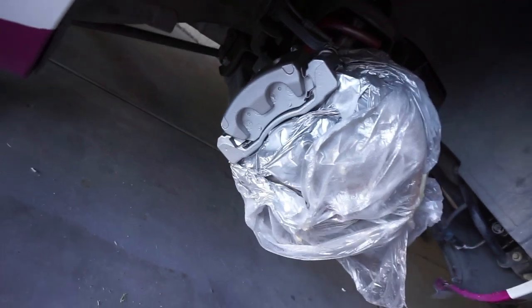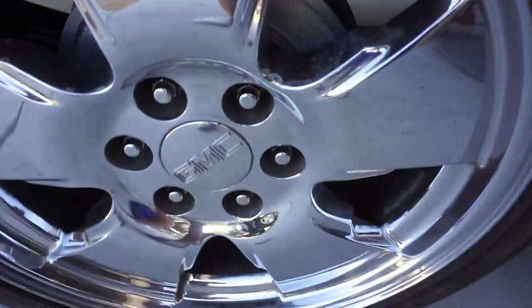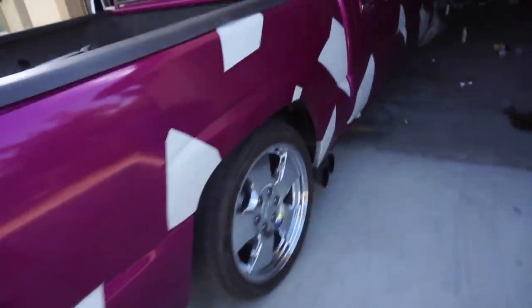We got the final coat done on this and it actually looks really good. I really like how it came out — it looks clean, simple, not too overdone. Obviously with the 20s you're not going to be able to see it like you can't see the drums through the little wheels, but with the other wheels you should be able to see most of it — that's basically why I did it.